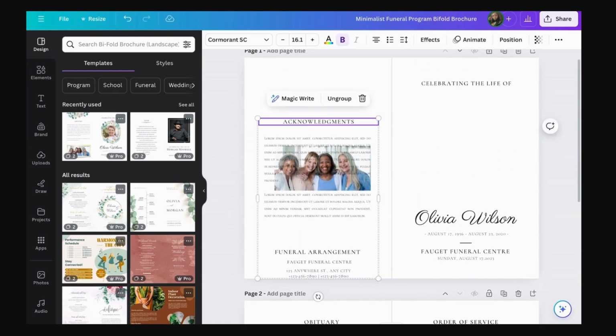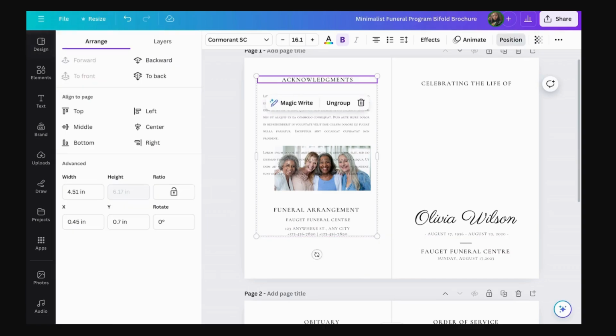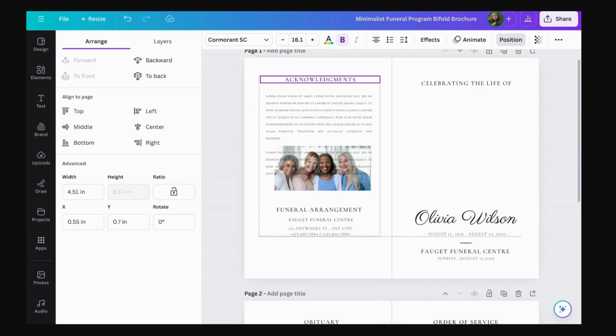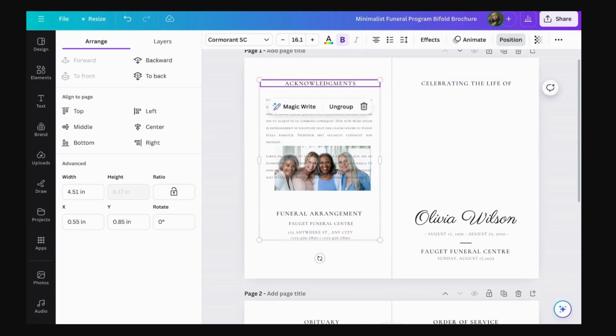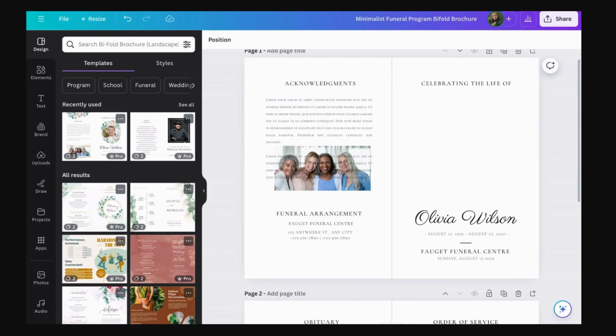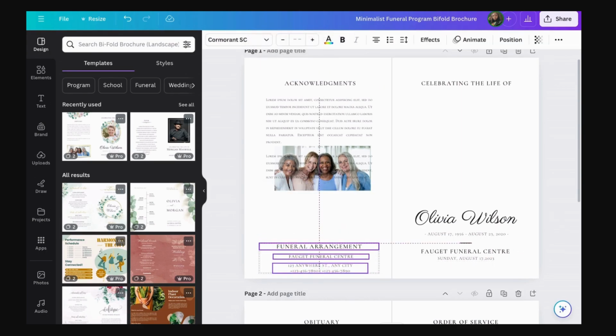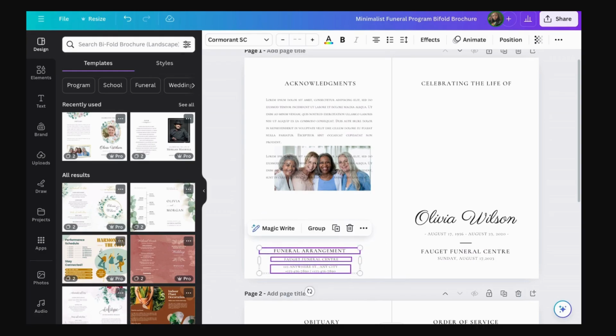So where like your pallbearers, your personal acknowledgement or poem sometimes. So you don't have to do the acknowledgement. It's just the template. So you can change the acknowledgement section to say a poem or a special word or something like that. Like I said, this is just your basic layout. Just a basic template that you can use to help you further along the process.